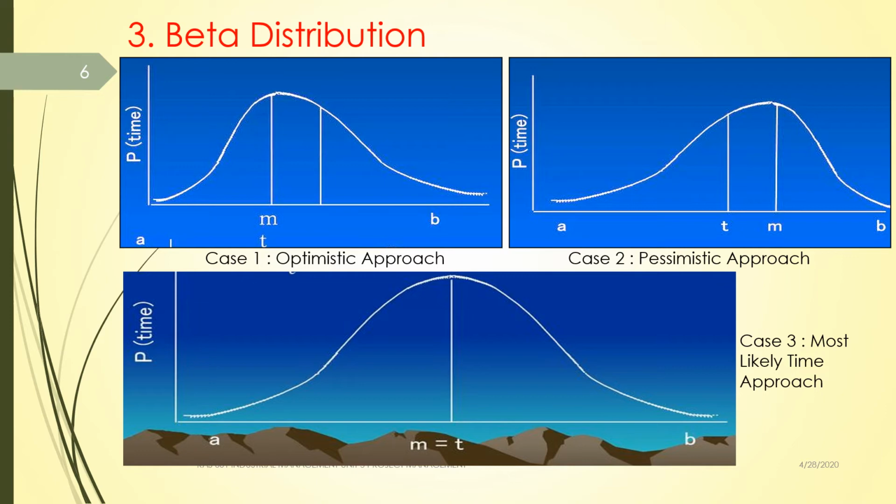then the most likely time shifts somewhat on the x-axis in the rightward direction. And in the last diagram, you can see if all things are going in a symmetrical manner, like the optimistic time varies in the same proportion as the pessimistic time varies, then we can find the variation in the process. It will be symmetric, the same as the third diagram represented over here.